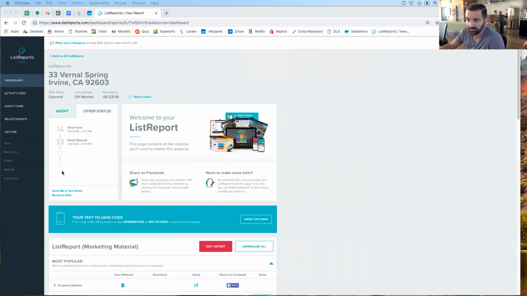A couple other buttons that you're seeing here. You can, from here, send a test email, or you can resend that offer. So if you're standing right next to that agent who you sent this to, and they say, I never got this, you're like, oh, well, let me resend it to you. You can click this button over here. It's going to resend that exact same email out so you can troubleshoot it, make sure, hey, you received it, great. Or, oh, you didn't get this? Check your spam real quick. Let's figure this out. Okay, so that's what that is.